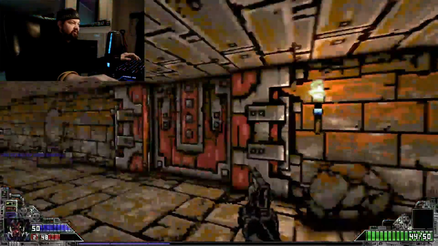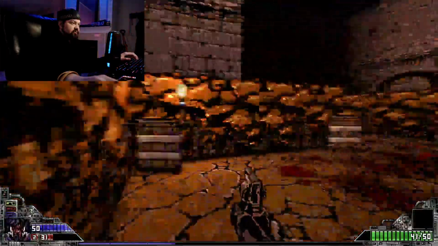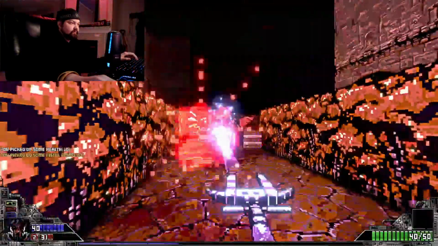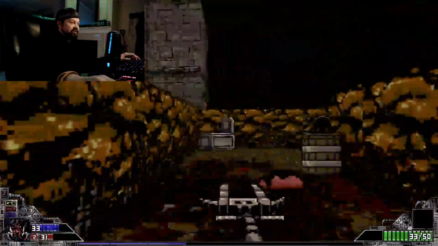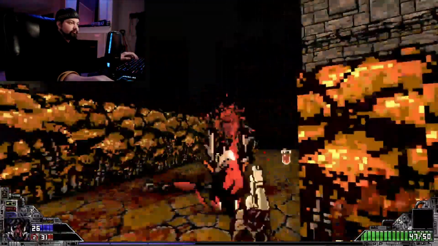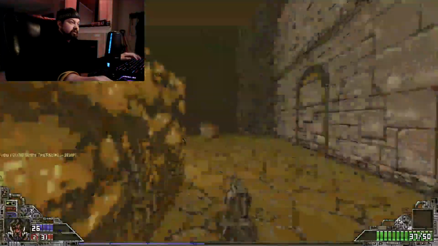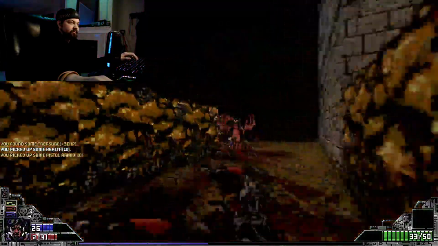Alright. Oh, I see. That was just my bullet holes. I thought it was like, you know, a secret, implying that there's a secret there, but no, it's just my bullet hole in the wall. Alright. I don't know why I pulled this out, but whatever. Yeah. That's fun to shoot. That's a lot of fun to shoot. Yeah, the pistol, I mean, it's definitely a good weapon. Not as fun to shoot as the trident.